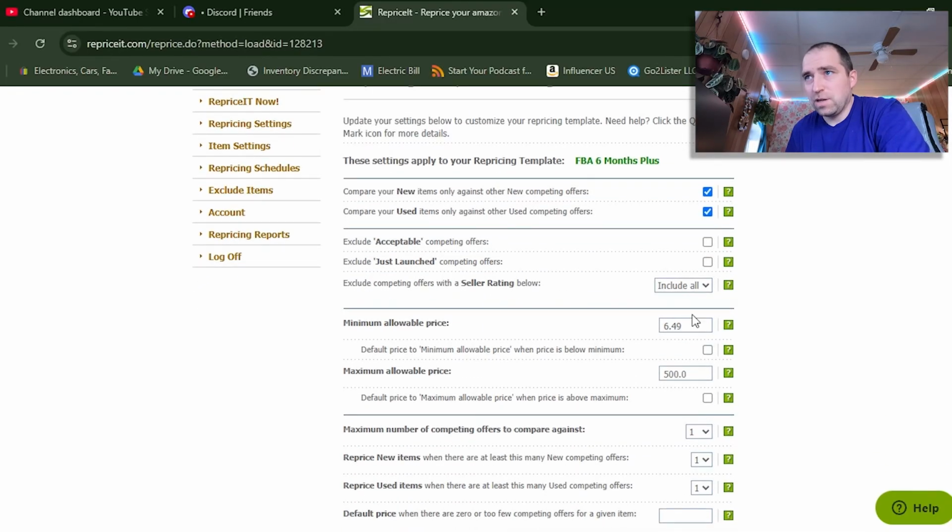Another big change, buckle up, Buttercup: minimum allowable price, $6.49. Okay, well, are you going to make any money on a book? Are you going to make money on DVDs and CDs at $6.49? You're still going to clear like $1.23. On books, it depends on the size and weight. Some paperbacks, you'll still make some. If it's a bigger hardback, maybe you break even, maybe you lose a little bit, but I promise you, you're better off selling it at a $1 loss than paying to have your item removed by Amazon.